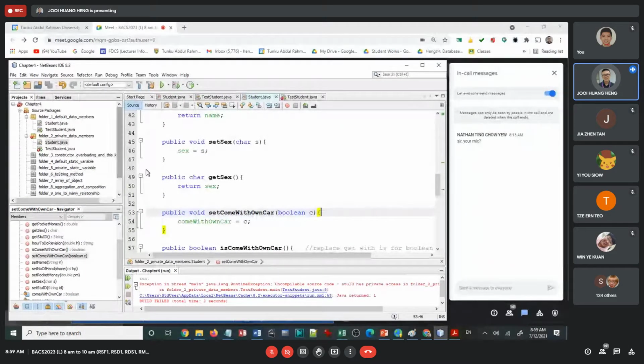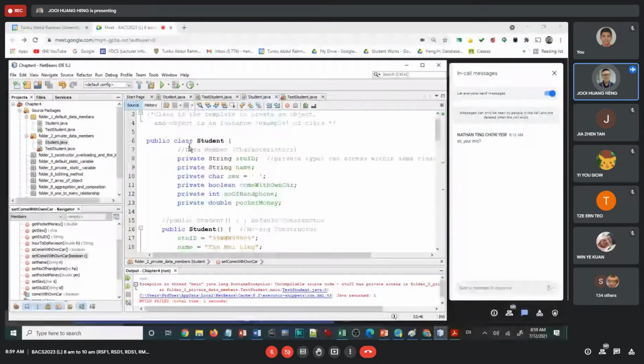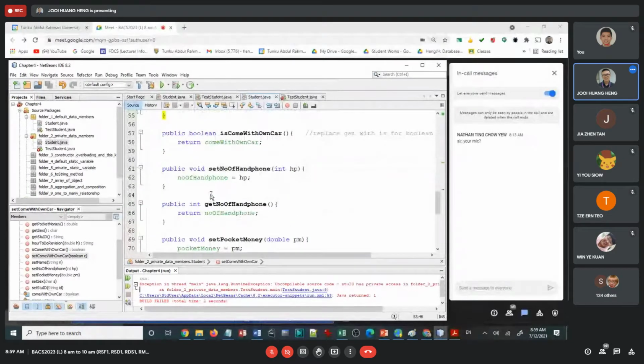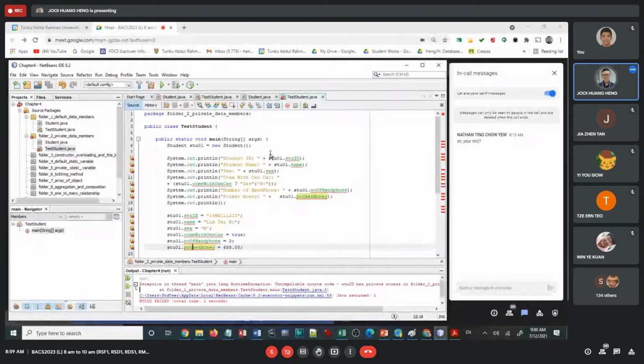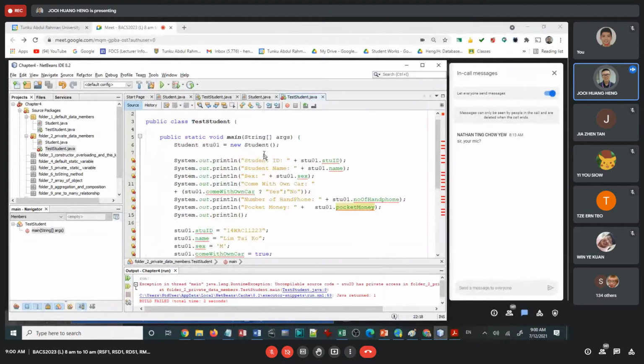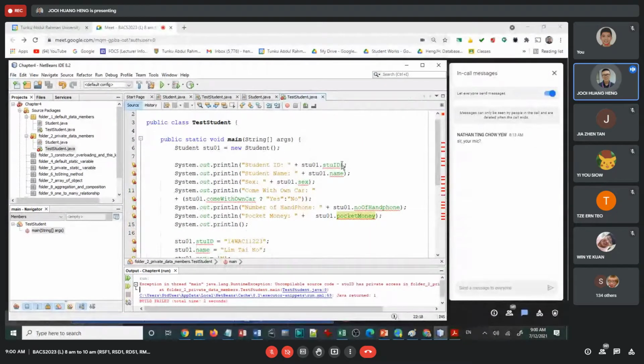So now after I change this one ID, this class is everything okay? Okay, done. But come to here, just as I mentioned already, outside the class cannot access the variable. The student ID is a default data member. You cannot get it already. So what you can do is use methods. So that's why this time I already give the set get methods, right? I already wrote, right? Now I change this one to the set get methods.